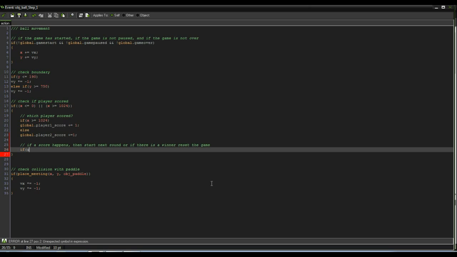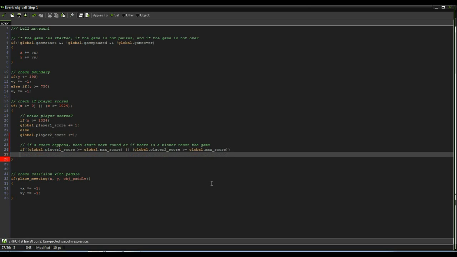So we're going to say if global.player_1_score is greater than or equal to global.max_score, I'm going to encapsulate that into its own set of parentheses, or global.player_2_score is greater than or equal to global.max_score.